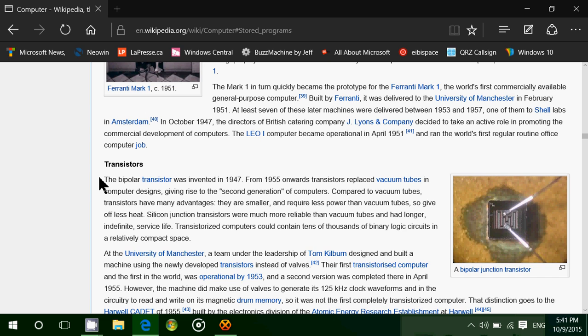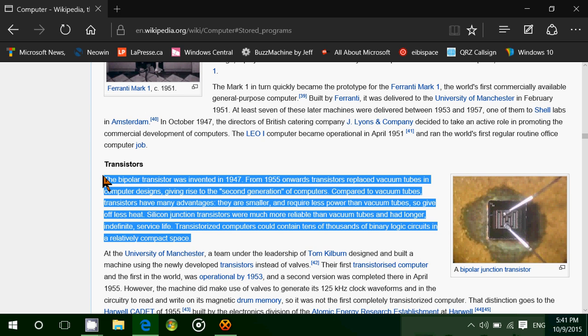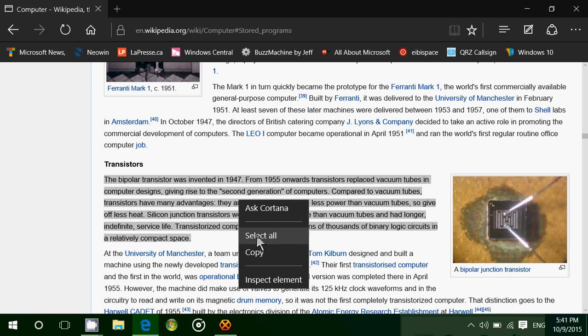What you'll do, you'll go into the diagonal, so upper left of the text or lower right of the text, click, hold, and just go over it while you're holding. And you see that the text becomes highlighted. Just go onto that text with the pointer and right click. Here you've got a copy option.